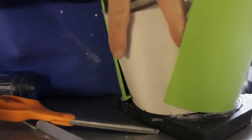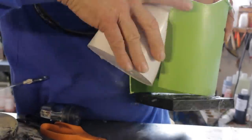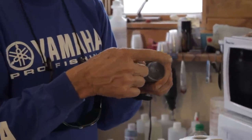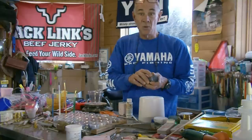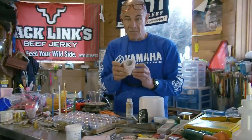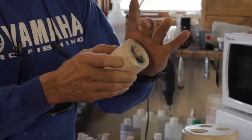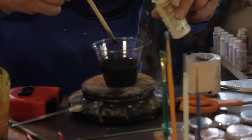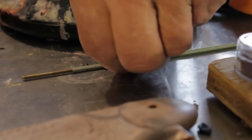There's two things going on here: attracting and triggering. The smoke trail, or line of bubbles, is what attracts the attention, but oftentimes making the lure appear as though it's reacting to the predator is what gets the bite. It's been overnight and the mold is set up. Now after I remove the masters, I'll be able to pour one. What I think is cool about the technique is that it allows for so much variability — you've got length, diameter, shape, plus the insert technique allows for controlling the specific gravity and the balance as well. First thing, pour an insert. I've already dusted a pre-made mold, and now I just need to mix up a little bit of super plastic.